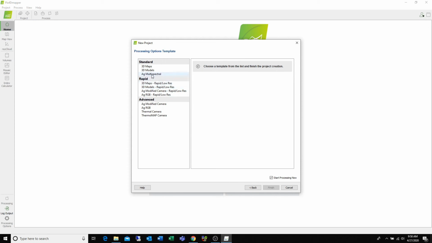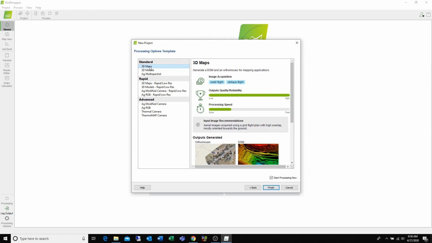For our purposes, because we don't have a lot of images, we're just going to do a 3D map. By clicking on that template, you can see some extra information about your choice here: nadir flight and oblique flight, meaning orthometric pictures and pictures taken slightly obliquely. The output quality and reliability is high.